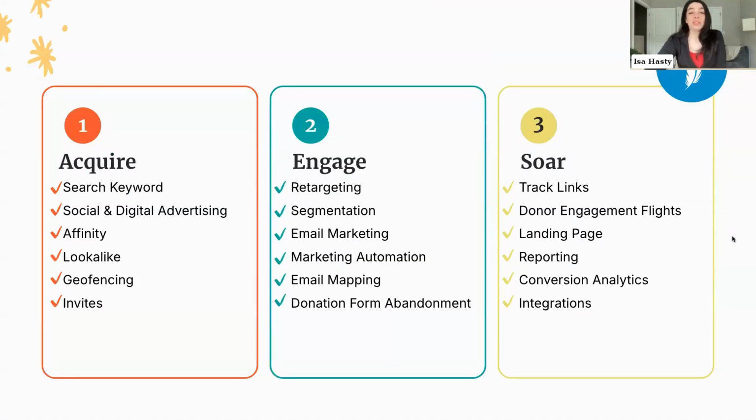And Feather helps you get in front of the right audiences, finding the most relevant people for your organization based on their interests, their affiliations, demographics. And then most of what we're going to be talking about today actually falls in this middle column of engaging. So we're going to be covering, I think, all of these bullet points. We'll be talking about retargeting as a way to stay in front of donors from last year, segmentation as a way to get more personalized in your outreach to each group. We'll talk about email marketing, some ways to automate that, and then email mapping, which is also known as CRM retargeting. So it's another form of serving ads to people based on information you have about them.